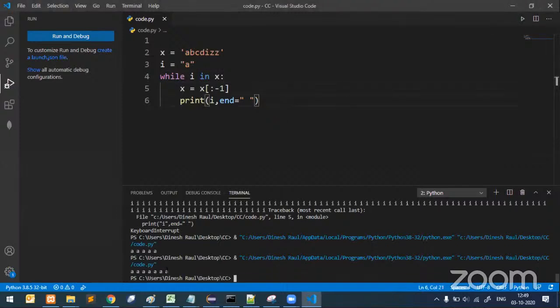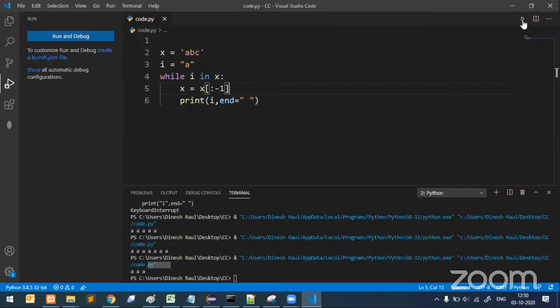It is 7 times A. It means it depends upon its length. Now it's 3, so definitely it will come up with 3 times A.